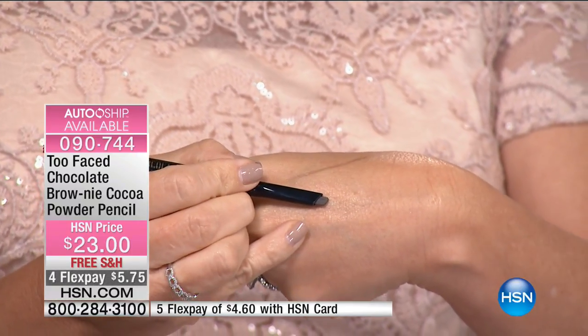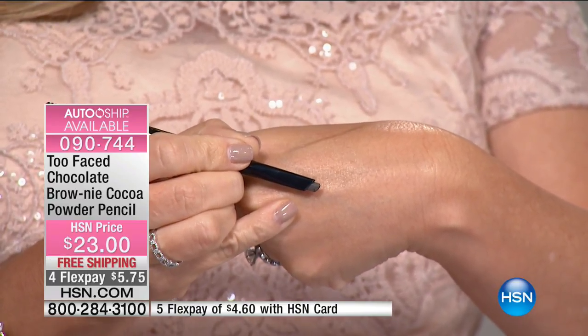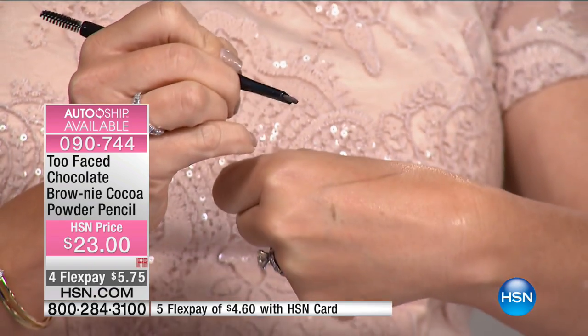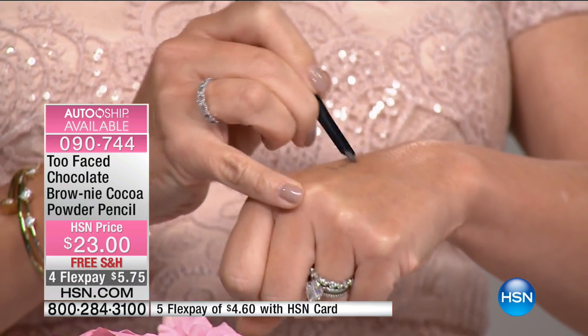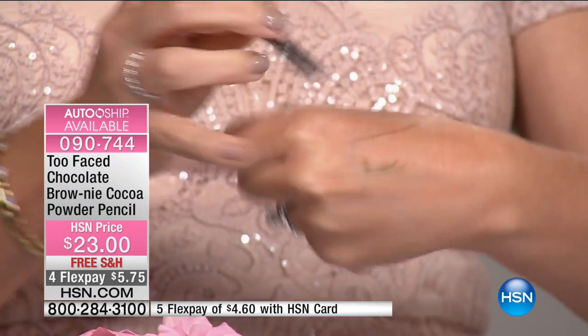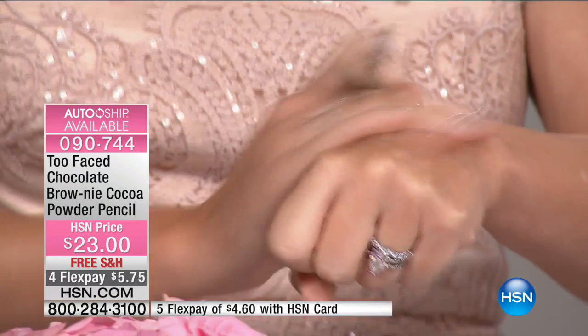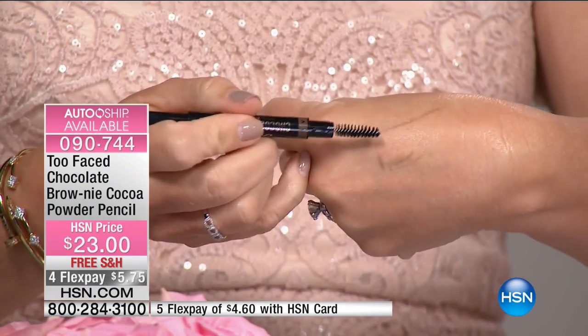And look how thick the applicator is. It's nice and chunky, angled. So you can really get in there and make some brush hair strokes. I don't even do that. That's too much work for me. You know what I do? I take the taupe and I literally just draw a full-on chunky area on my brow, and that's it. Nice and full. Isn't that fabulous? And there's a little spoolie tool.